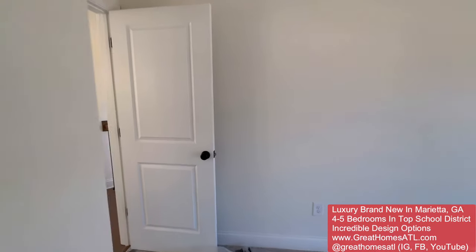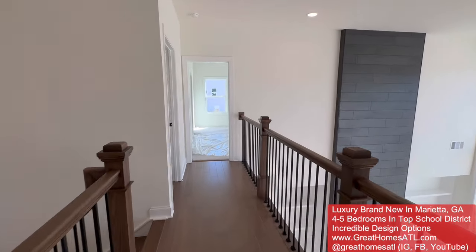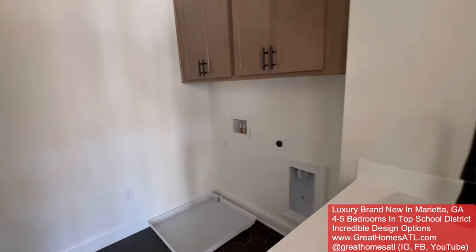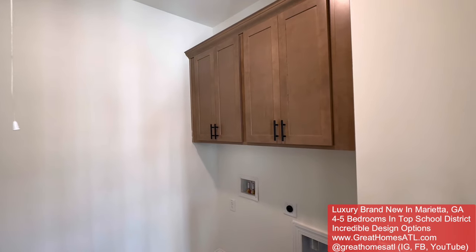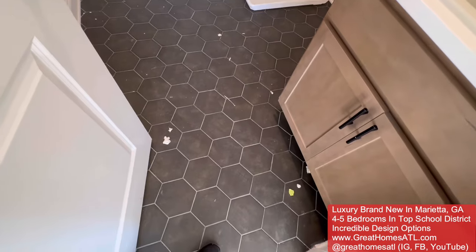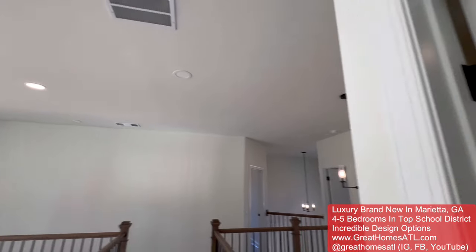And then the primary suite is where you're going to spend a lot of your time. Before we get there — very convenient washroom. Again, this is the difference in details: cabinets, no wire racks, sink with a cabinet, beautiful honeycomb tile here, washer and dryer. I love these added outlets — those are the things you want to look for. For your ironing board, attic space in the washroom instead of in the hallways — this is what you want to look for.